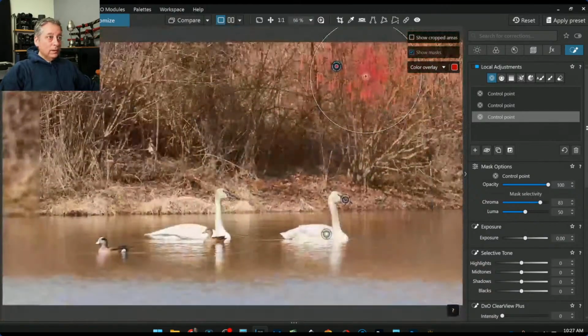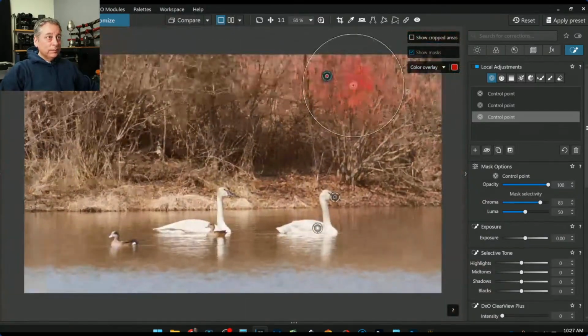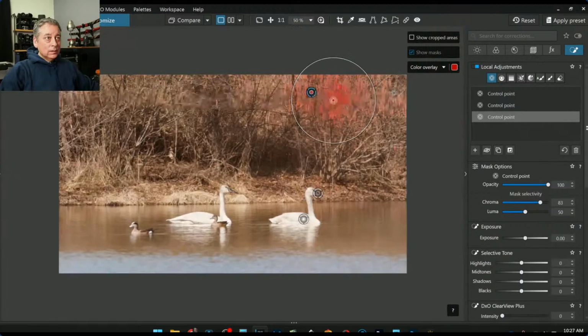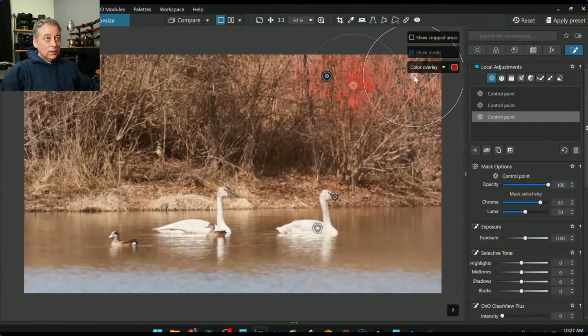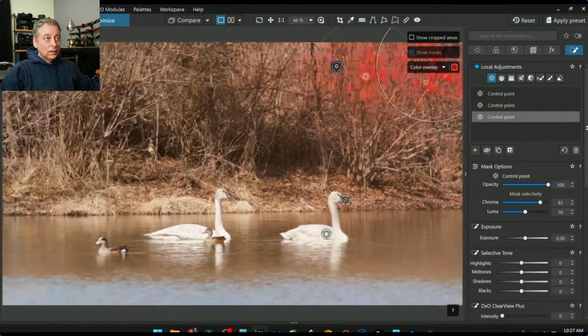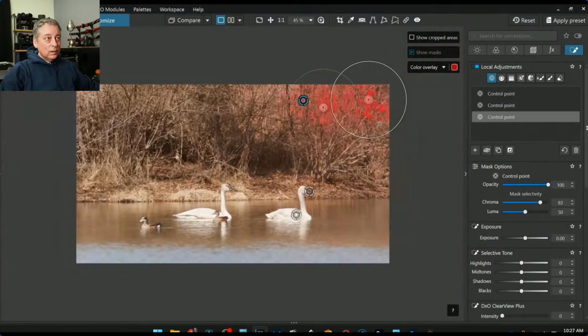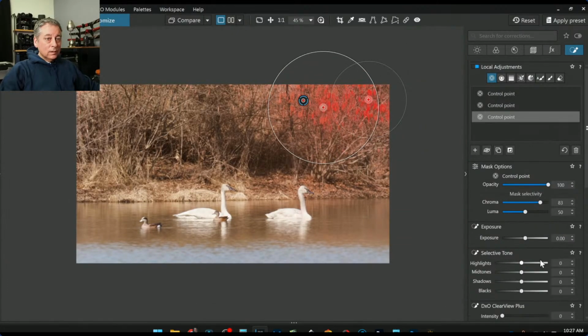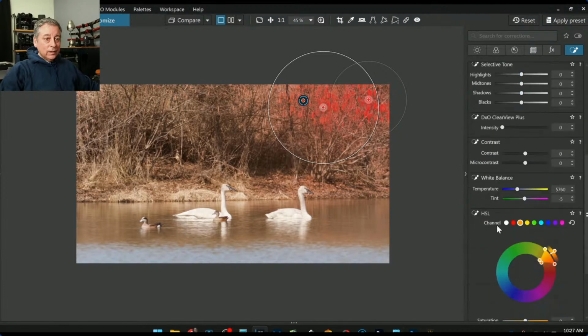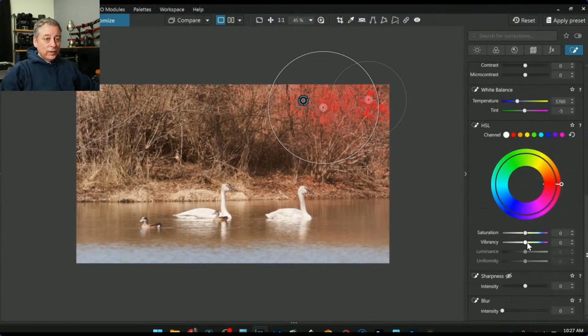Okay, so it looks like I can isolate those a little bit. Get up into the corner. If I can get those, let's try just vibrancy.